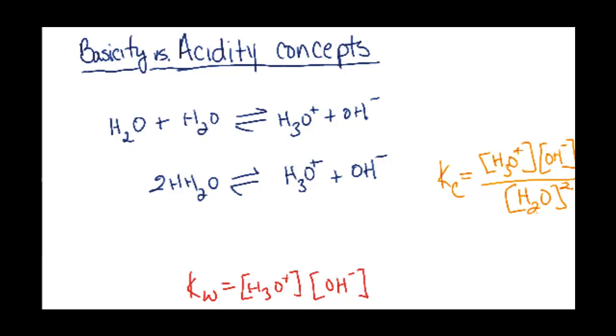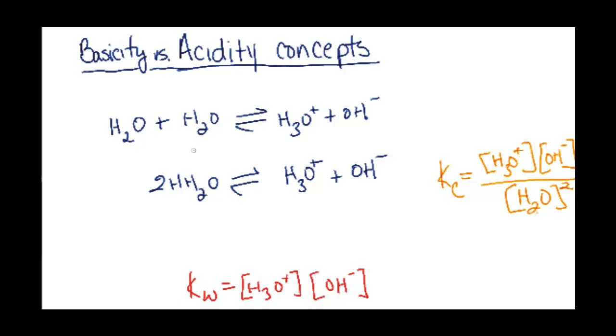Today we're going to be looking at the concept of basicity versus acidity. A few foundational things to think about and understand. First of which, all of this is based on the premise of the fact that water by itself is a very poor conductor of electricity because there's very little ionization going on.